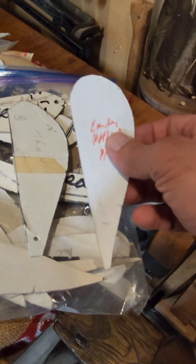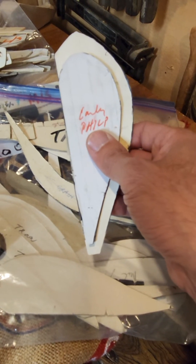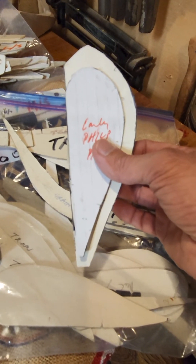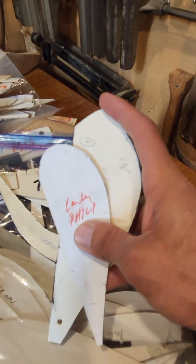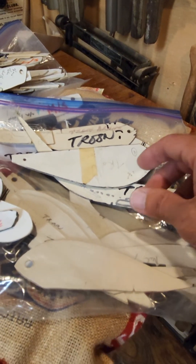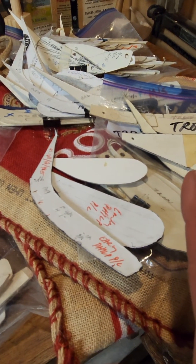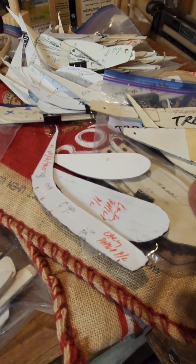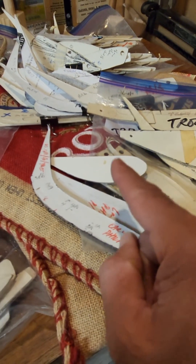The shape is completely different. These clubs are probably from the 1600s or 1700s — it's hard to know exactly. There was a newspaper from the 1700s when they found these in a wall, so they're at least from the 1700s or earlier. You can see the size difference and the shape difference — the nose of the club is just pointed here. So these were more like bludgeoning instruments than golf clubs. Philp just really took out what was not needed and concentrated all the weight behind the ball.